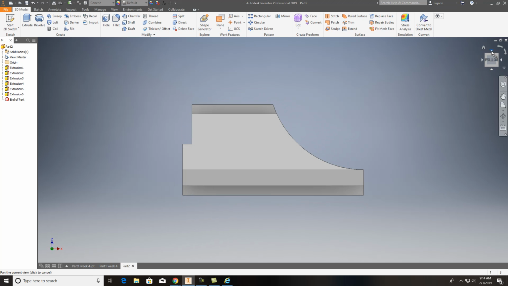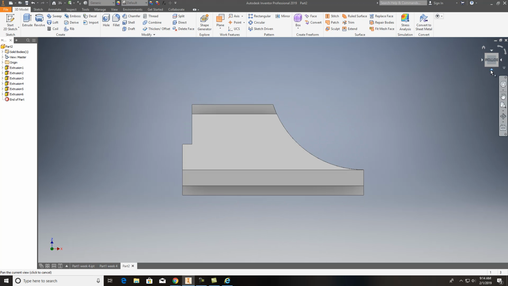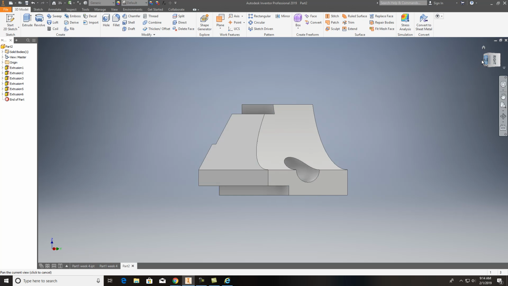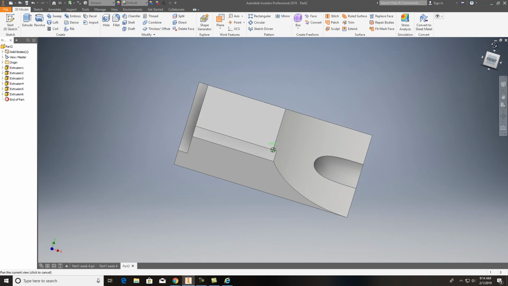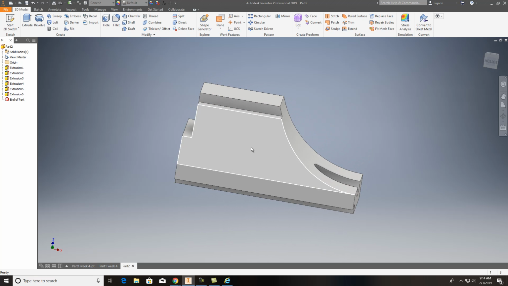So there's the front. Here's your top, and you see too where this was cut here in that hole. You see how that was formed right there. So here's your top. Here's your front, and then here's your right side. And that's amazing because, you know, when you're looking at it straight, that hole is just a regular cylinder. When you look at it from the top, you can see that ellipse that it's got because of being cut going backwards on it.